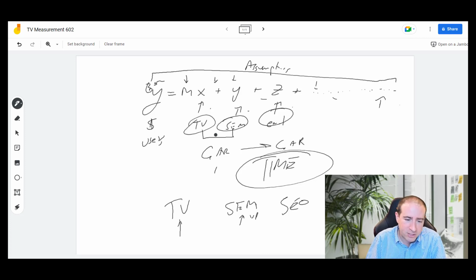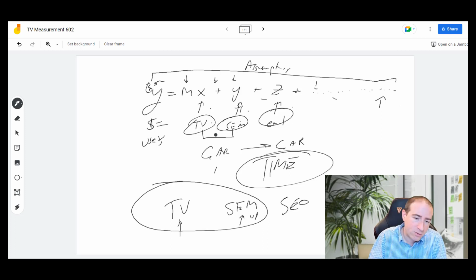And so television increases its spend. That's going to drive traffic to your keywords on SEM. If you're doing things correctly on the SEM side, you should be buying your brand keywords, which means your SEM costs are going to balloon up. And then guess what? Suddenly now, when I increased on TV, SEM is also going up. And so now the model has no way of knowing, is it SEM that caused the increase in revenue, or is it TV that caused the increase in revenue? Why? It's because these two correlate with each other. When inputs to a model correlate, that's called multicollinearity. And there's no clean way of controlling for that within the structure of this model.